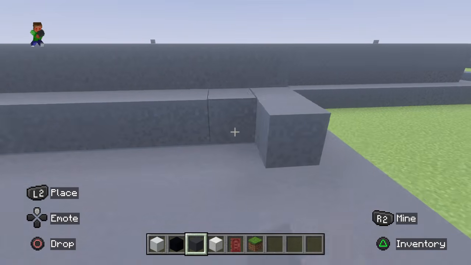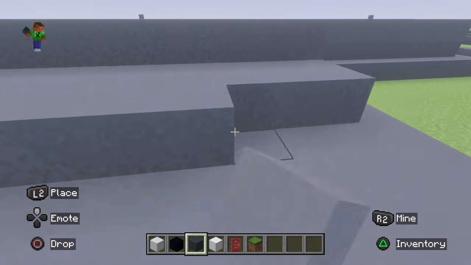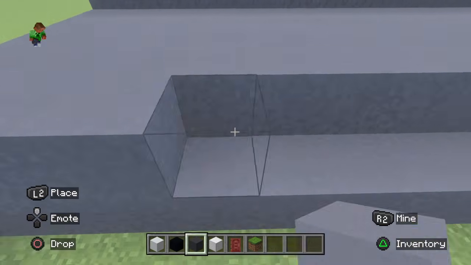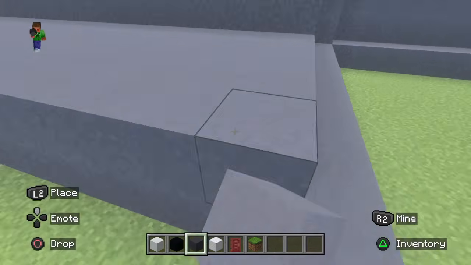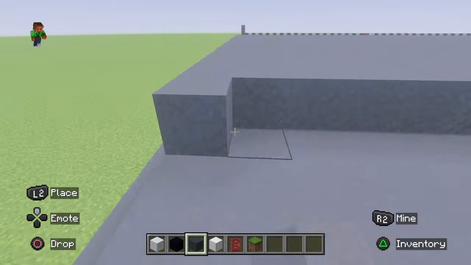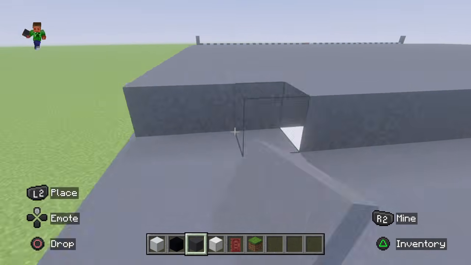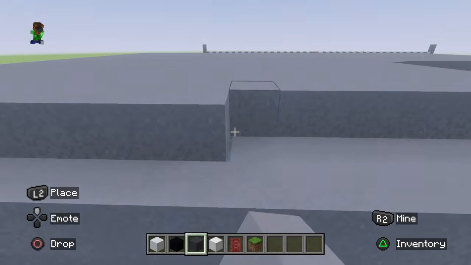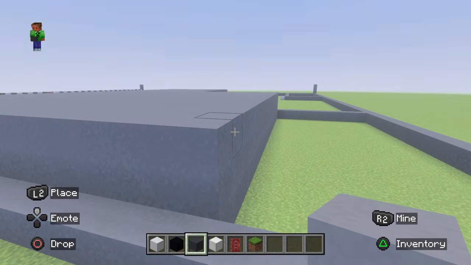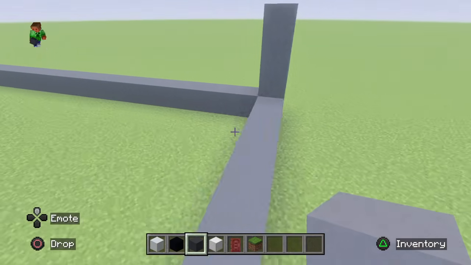There we go, nicely done. Okie dokie. So now the reason why I gotta patch all this in and make it 2 blocks tall is just to make it easier on myself when doing the walls as well.